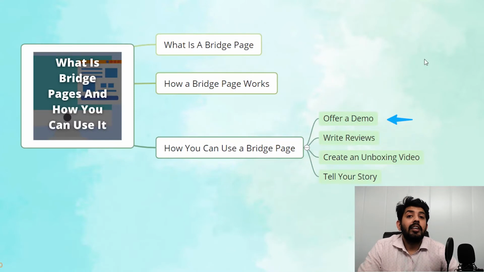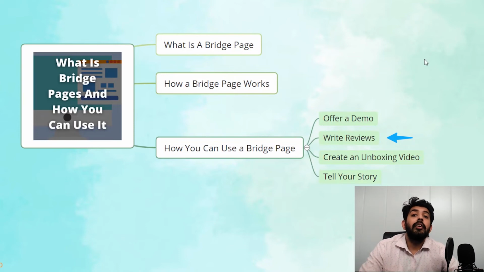You must have seen many websites offering a demo of their affiliate product. It is a great way to show your audience exactly what they are about to have in your main offer. And you can even write reviews for your affiliate products, which is one of the most popular ways, as people tend to trust a product more if it is referred by someone who has already used it. And you know, it's the same way whenever you buy something from Amazon, you always check the product review, right? And if you see that most of them are recommending this product, then you usually go and buy that product, right?